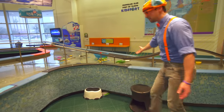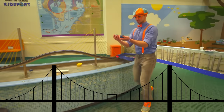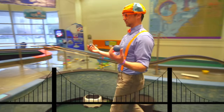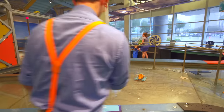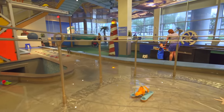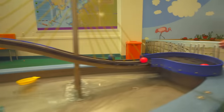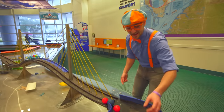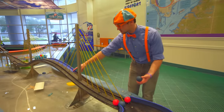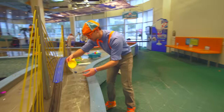And look at this. It looks like a model suspension bridge. Oh, and there's balls right here. You put the balls in the tube. Look at it. Whoa. The balls made it to the end on the track, just like cars. Woo. Look at all these toys.